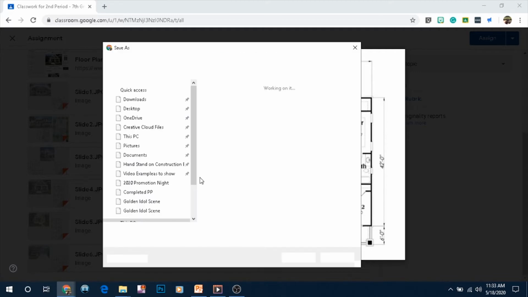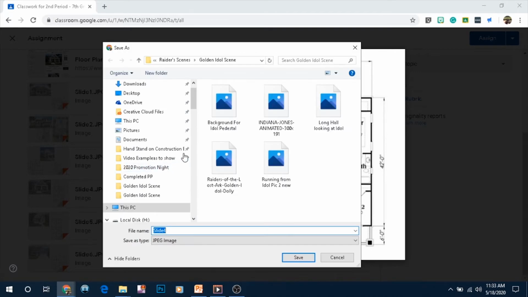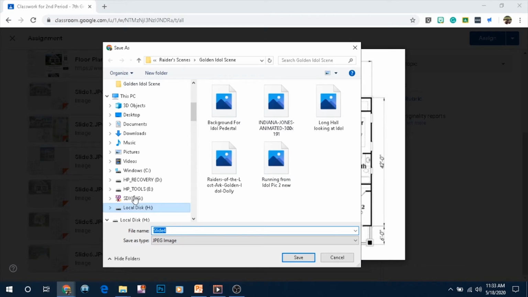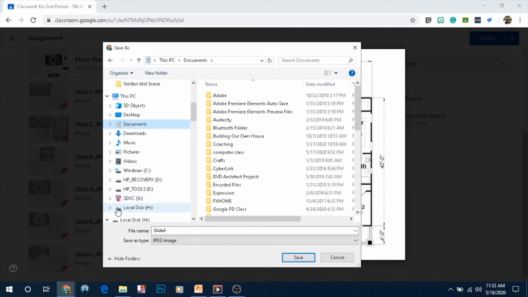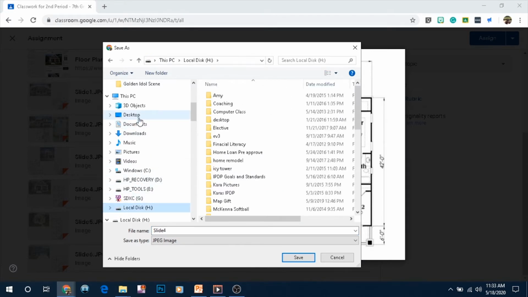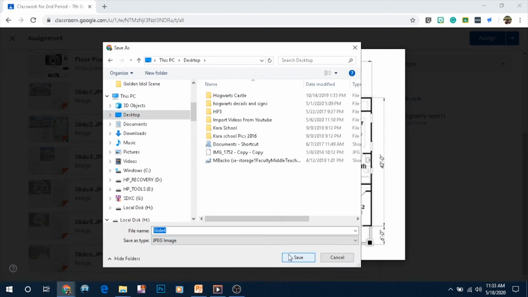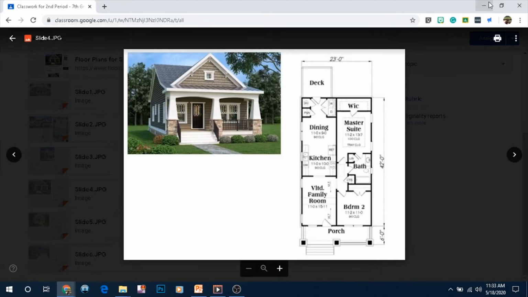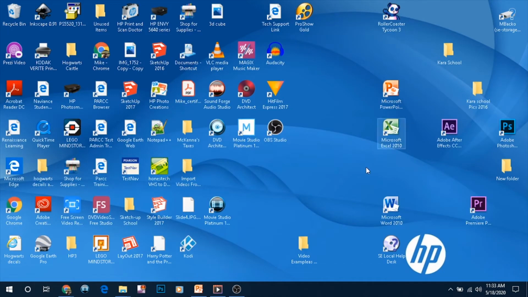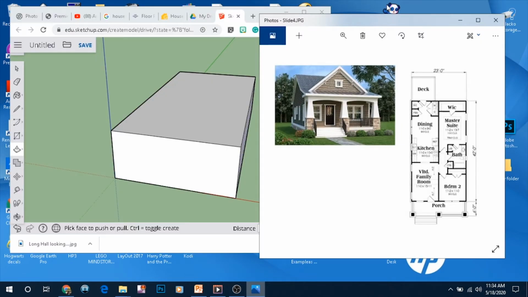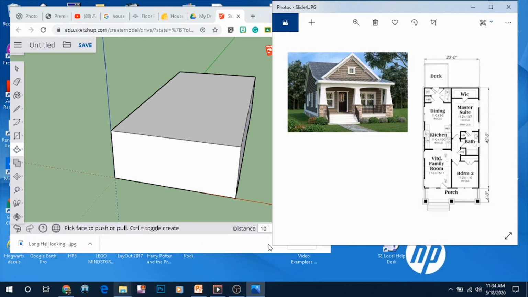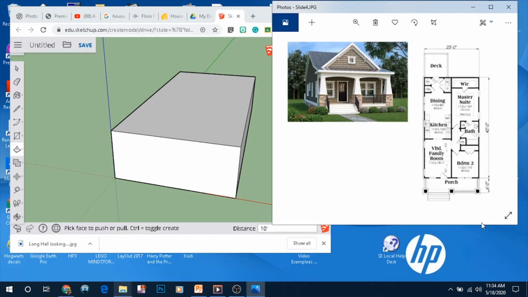So I'm just going to go ahead and save it, just put it on my desktop so I can get to it. Okay, so now I have the photo saved, and it's a little bit easier to get to, and it won't keep closing out on me. If I need to zoom into it, I can still zoom into it right here.